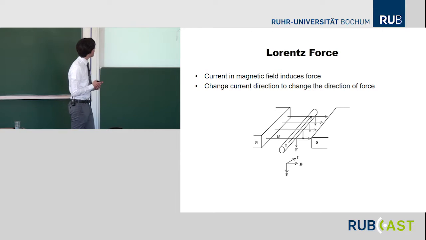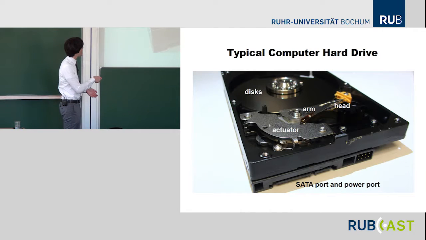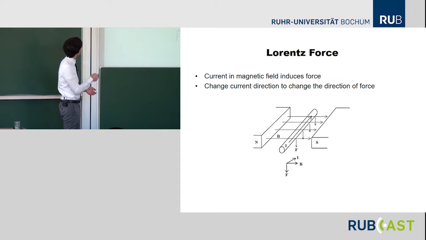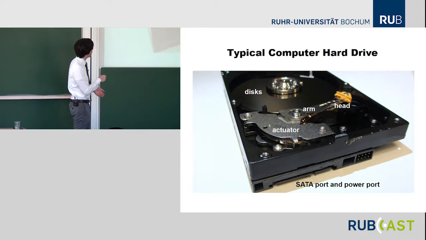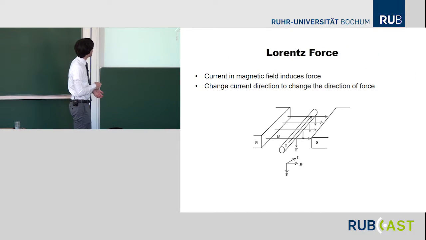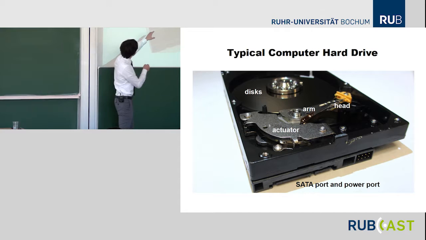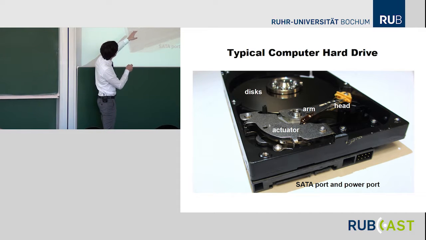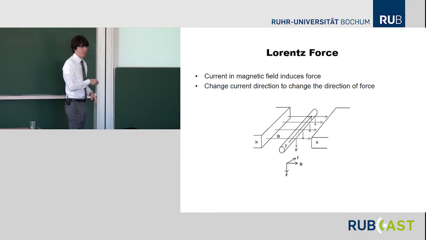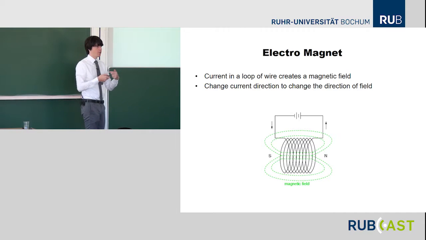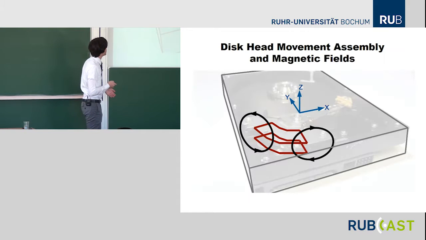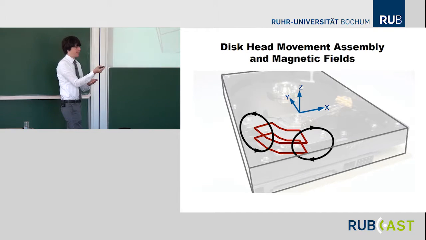The principle of operation of this actuator is basically the Lorentz force. You have a permanent magnet, which is this big thing in the hard drive, and then if you have a wire passing some current, you can't see it, but inside there's a little loop of wire that's attached to the arm. Then you create some force. That's the principle for an electromagnet: by controlling current in a loop of wire, you create a magnetic field, and it interacts with the permanent magnet, and you swing the head assembly over.